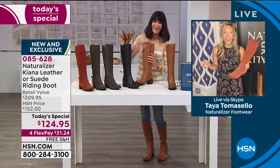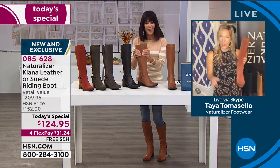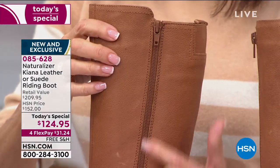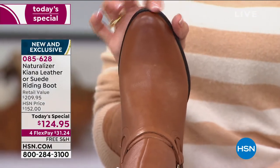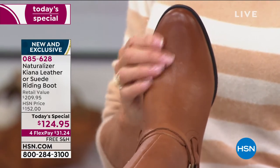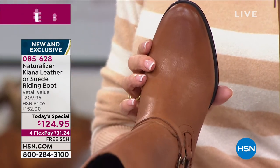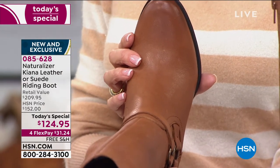One of the things I realized I didn't mention in our last couple of segments is the construction on this. We talked about how last year we had a boot that was 1 inch, and this year we've got the 2 inches, but we've also got a slightly different toe shape here. It's built up a little bit more to make sure that as you step down, it's not going to flatten, so it holds that shape and doesn't get wider as you walk. And I think that's really important. When I look down, I want to see a nice slender foot, and that's what this new silhouette really does for you.